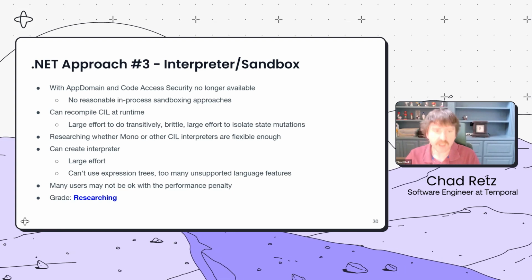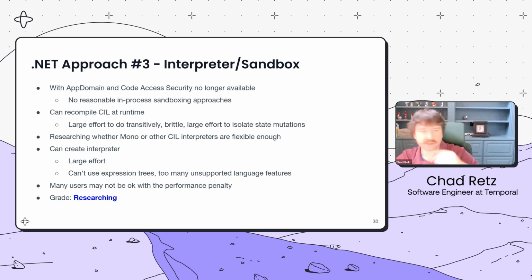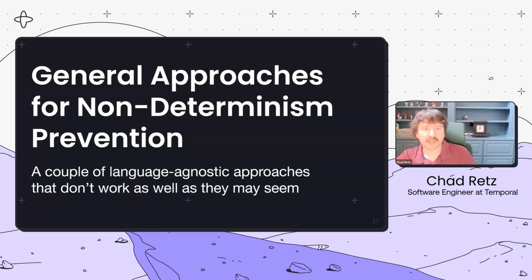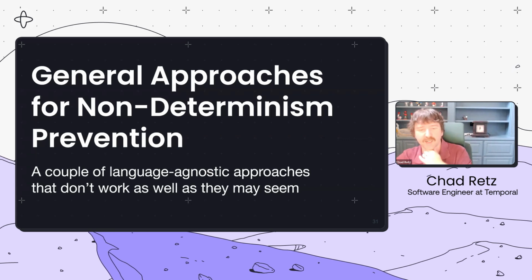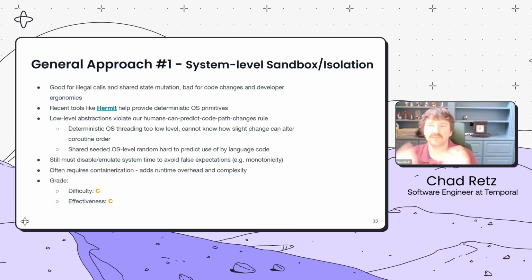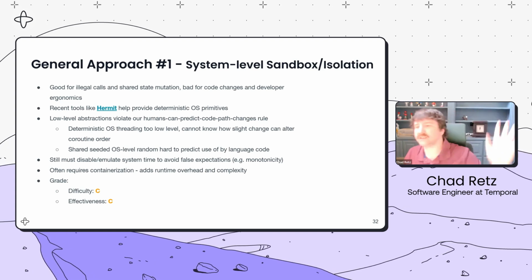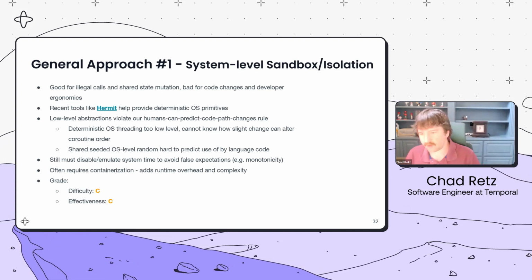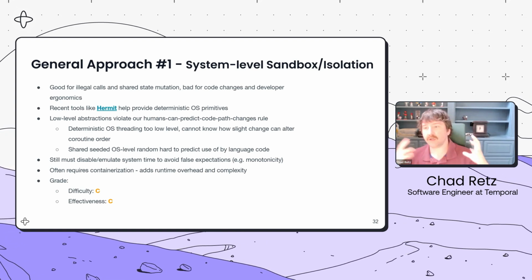So this is an area of active research, but in general, probably not going to come out to be very fruitful. So now that we've gone through the 5 common runtimes for our SDKs, let's talk about a couple of general approaches, because I always get asked about these. I'll be at an event or something, and I say, why don't you sandbox the entire OS? There are tools out there that'll sandbox the entire OS, and they're getting more and more popular.